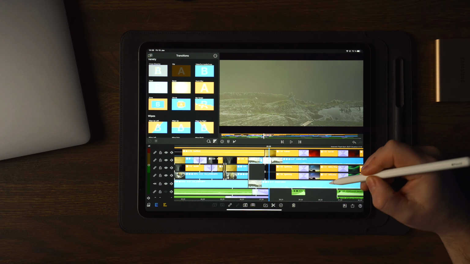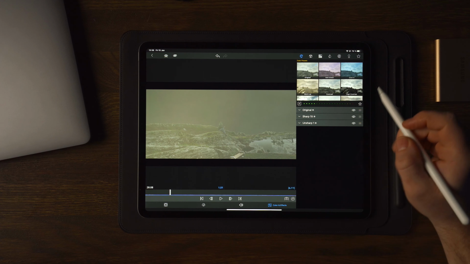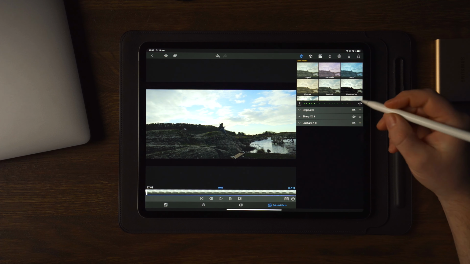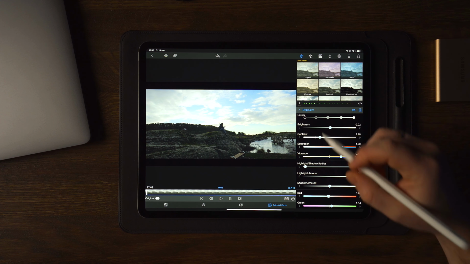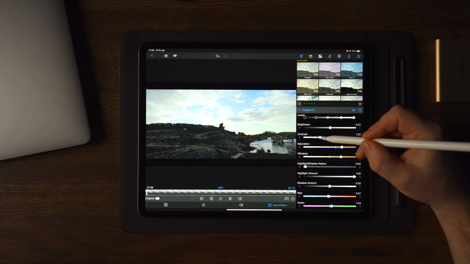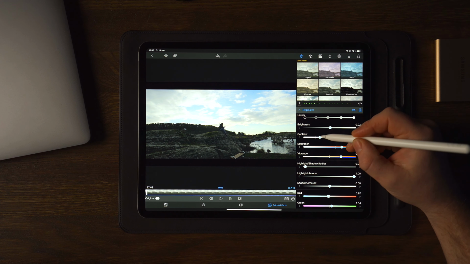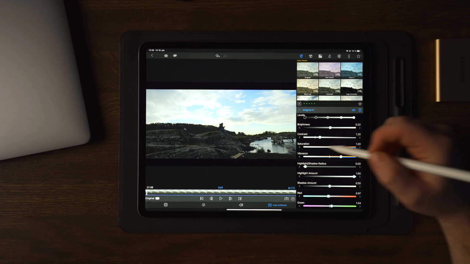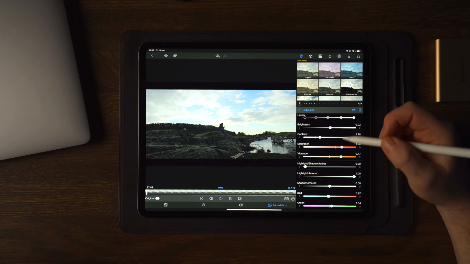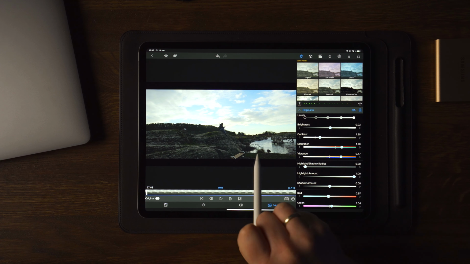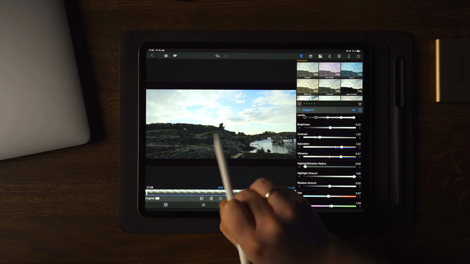So what I did here was to have just the basic layer here at the bottom. If we go to the beginning here, this has been changed a little bit when it comes to the color correction because I needed to make it a little bit darker. If I didn't make it darker, the effect would have been really bad. It wouldn't have been easy to match and key out the different parts here.